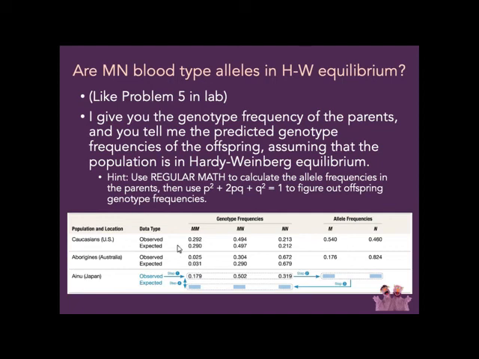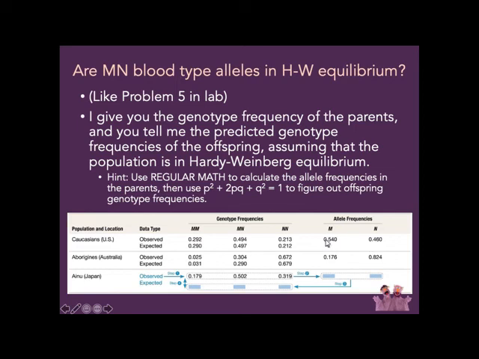Quantitative genetic methods like we're using to look at differences among traits. They went and looked at blood types. So they found that in white people in the U.S., they observed a frequency of MM at 0.92, MN 0.494, and NN 0.213. And from that, they calculated the allele frequencies of 0.54 for M and 0.46 for N.